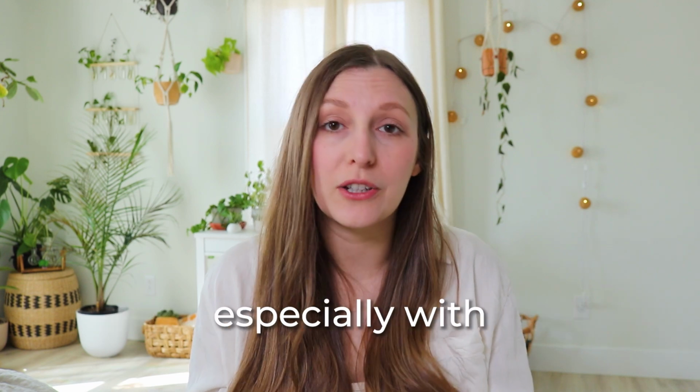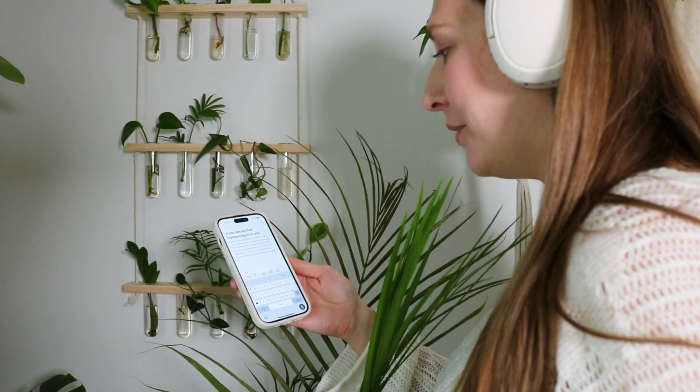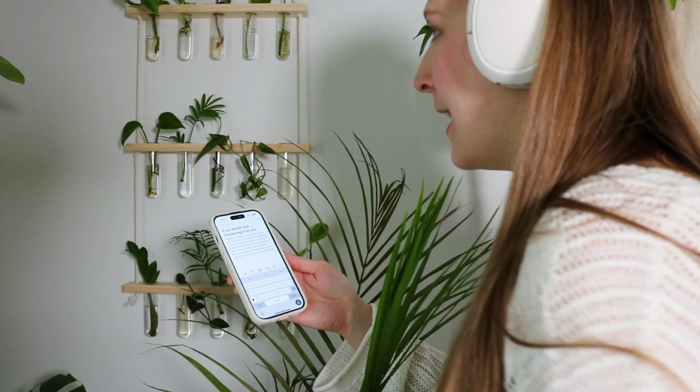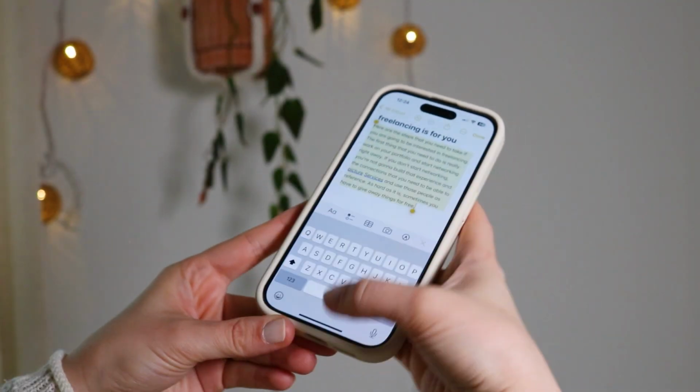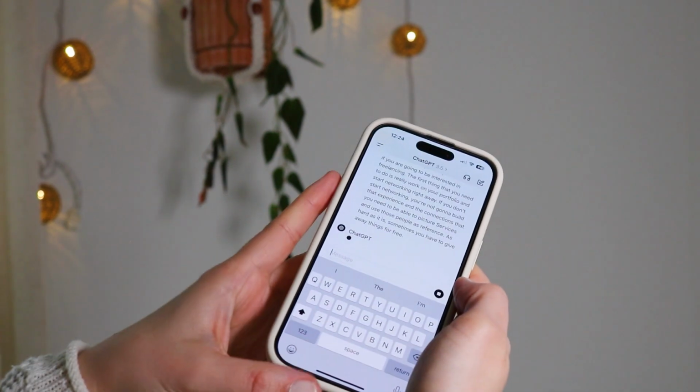but unfortunately, talk to text sometimes doesn't understand what you're saying, and there's a lot of errors, especially with spelling and grammar and whatnot. So you'll go through each section at a time. Once you've used your talk to text feature to deliver the first section of your outline, you will copy and paste that back into AI.